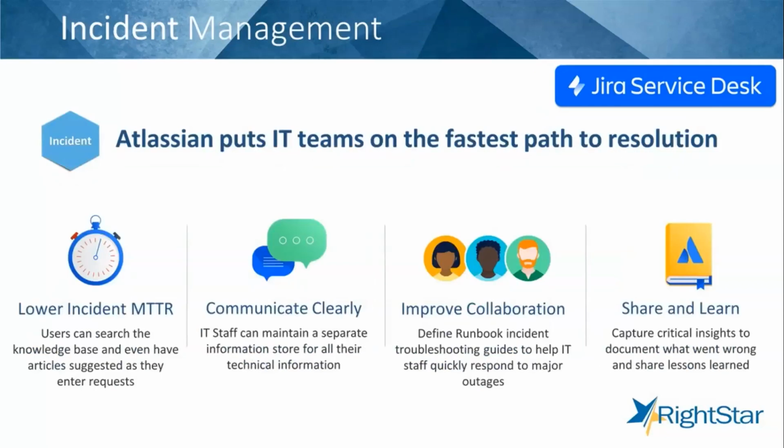So incident management, another of those four ITIL certified processes. According to ITIL, the aim of incident management is to restore any disruption of service as quickly as you can. And Service Desk provides best practice ITIL workflows and fields for doing that right out of box. So it allows you to combine the dynamic power of agent queues and collaboration and proactive SLAs to really give you a service desk that empowers your IT teams.